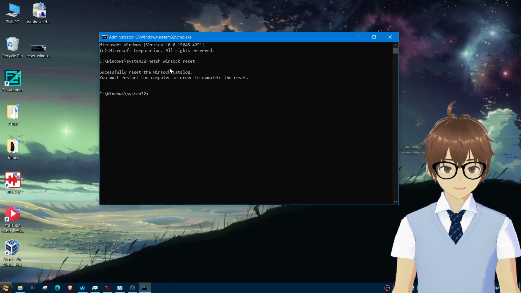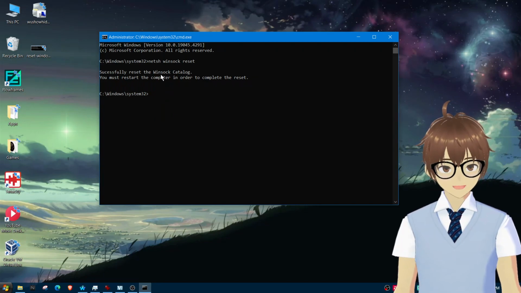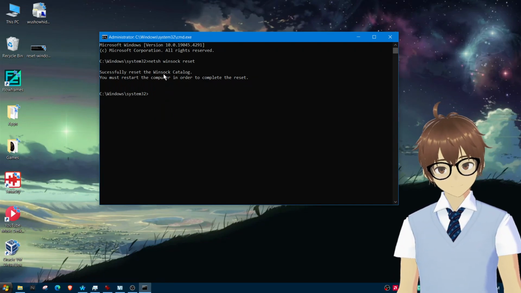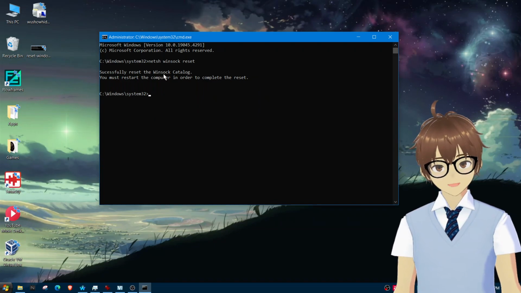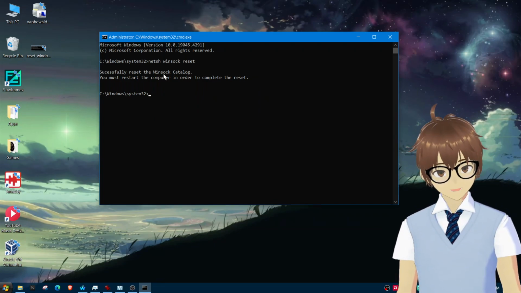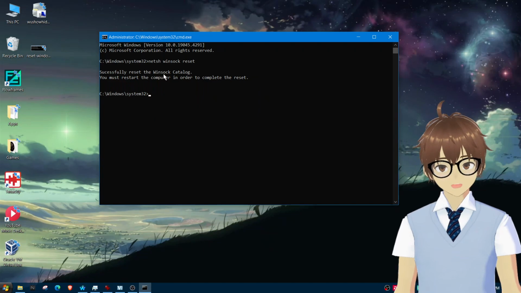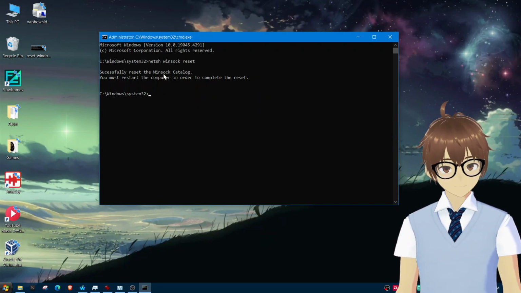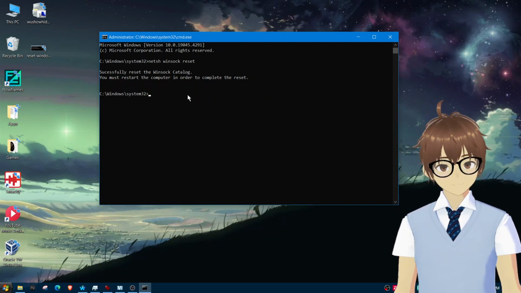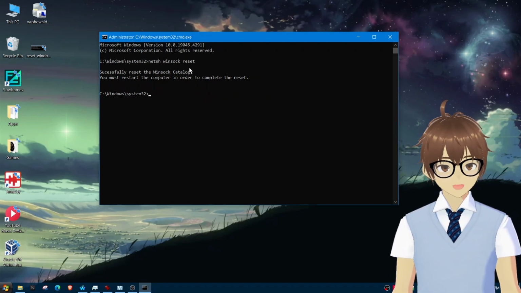So what it essentially does is just like what it says. It resets everything it knows about connection, and re-establishes the connection between your computer, your devices, whatever it is, to your network. So that's what this first command does.